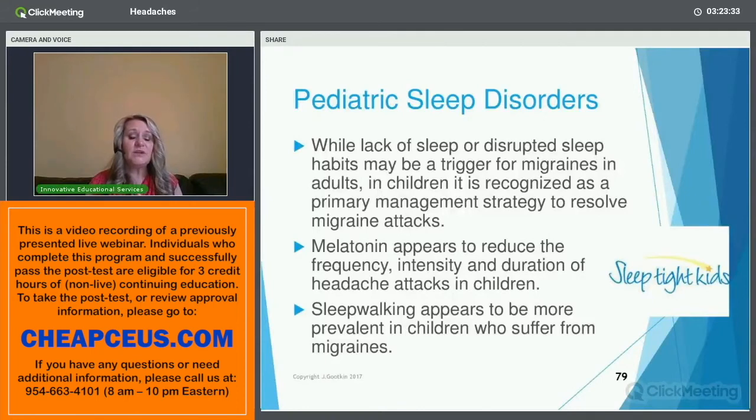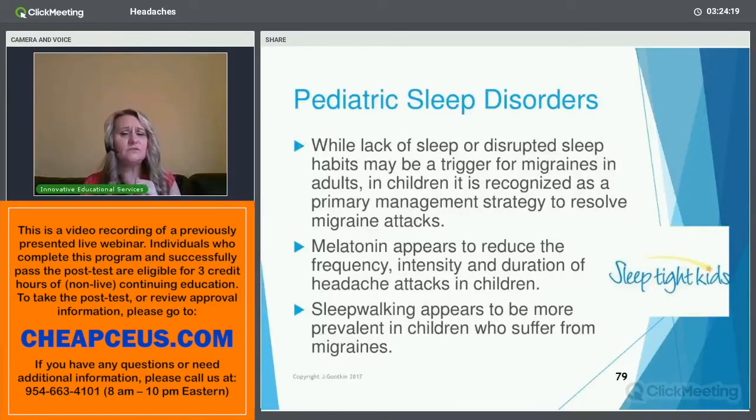They've also found some linkages between sleep disorder and headaches in children. We know that lack of sleep or disruptive sleep can trigger migraines in adults, and for some adults, if they can get to sleep, it'll abate it. For many children, they find that if you can induce sleep in the child and encourage healthy sleep habits, this is going to help stabilize maybe their melatonin levels, and it may lead towards some of the anti-inflammatory effects of the melatonin that occur with sleeping and some of the analgesic effects. So good sleep habits can decrease the headaches in the children.